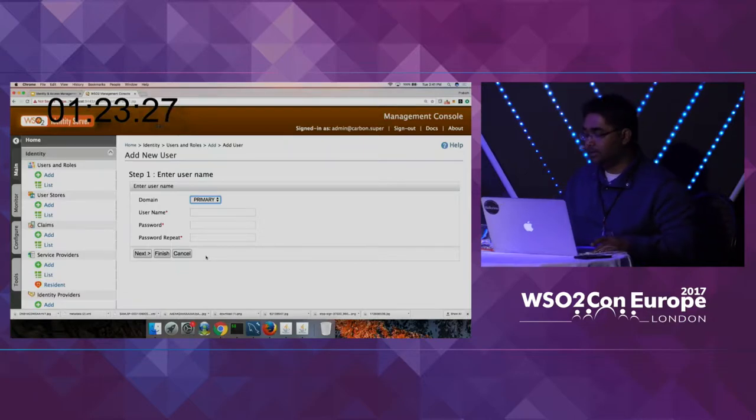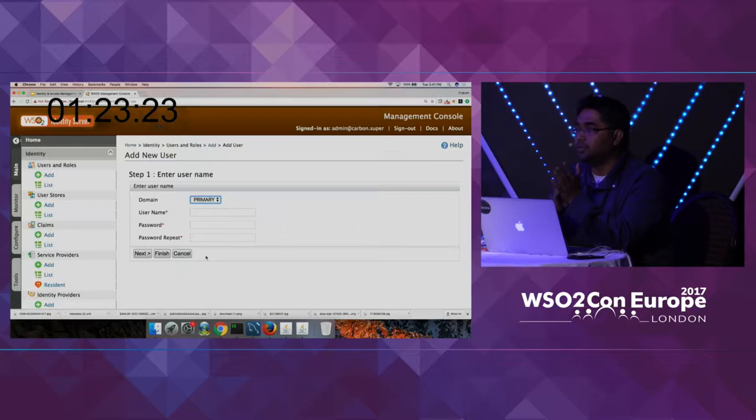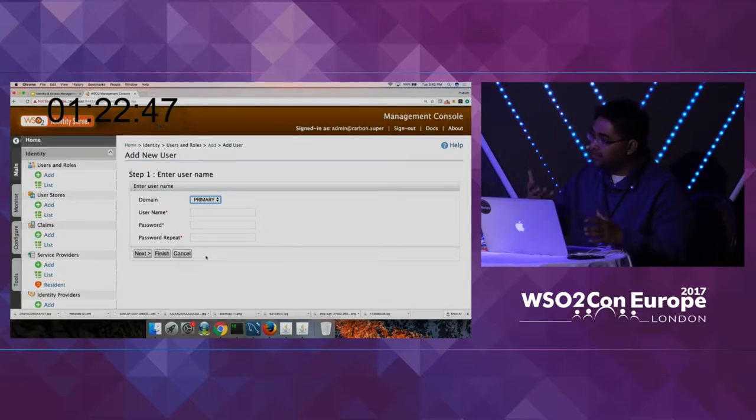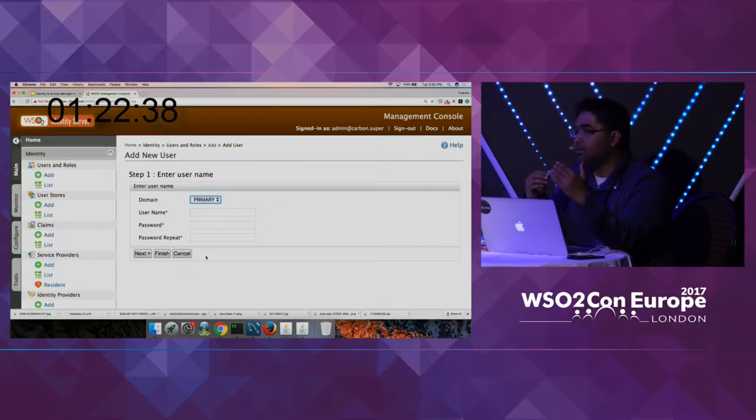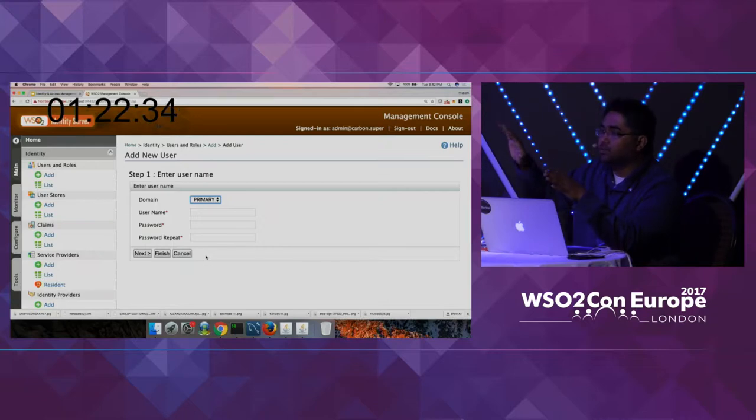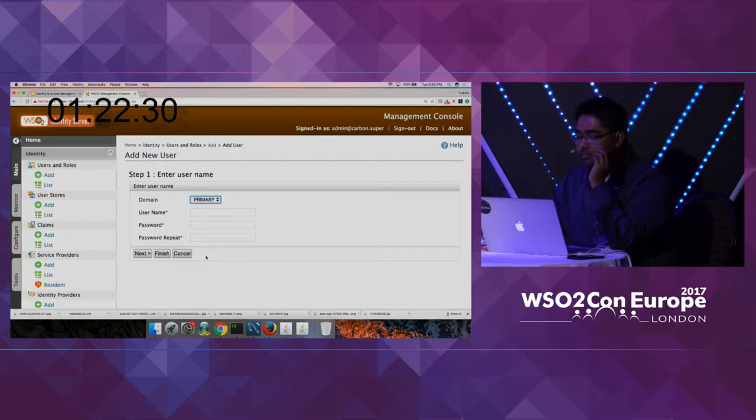So multiple user stores have a very, very valid requirement. Mostly, if you have multiple departments, each department may have their own user store. And the same user could be in all the user stores in all those departments with different names. Now, when you want to build a unified identity platform across the company, what you can do is mount all those user stores you already have to the identity server instance. Then you can give an option to the user to link their accounts. We have that support too. I'll show you that. The user can log into the identity server with one username and password, then pick the connected accounts and link them all together. That's one step, and mostly the first step when you go on a migration path to build a unified identity platform. Any questions up to now?